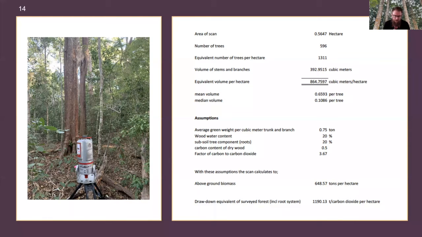So that's how you can calculate, as a rule of thumb, carbon anywhere you are. If you know the volume of wood, you can remove an assumption for water. You can assume how much is under the ground. You divide the estimated weight of the wood by half. And the key component there is knowing the basic density of trees.